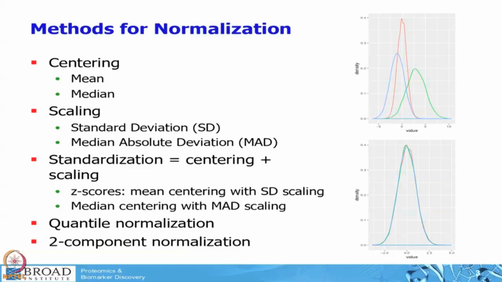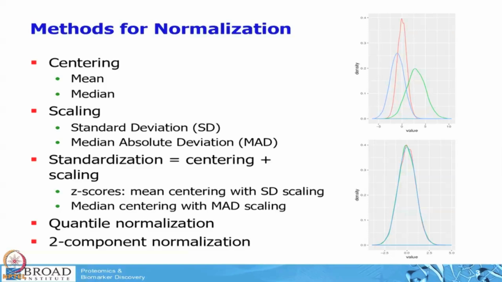So one thing you can do is say, I want all my peaks lined up, and that is centering. You subtract the mean from each one of these, or the median, and they will all line up. If you use the mean, you will be affected more by extreme values or outliers. So your actual biomarkers will have an effect on how much you move, which you probably don't want, in which case you would use the median, which is much more robust. It will ignore outliers and use the central part of the distribution to decide how much to move.